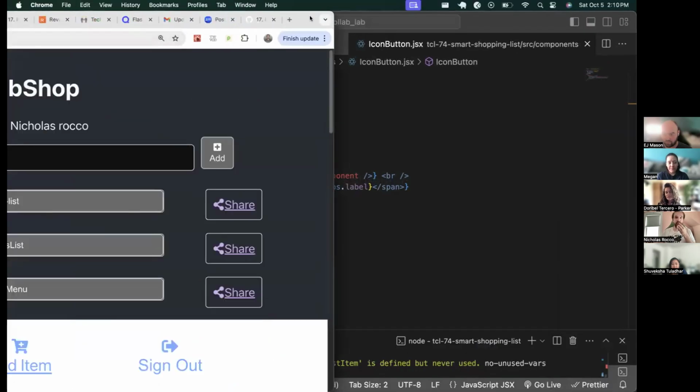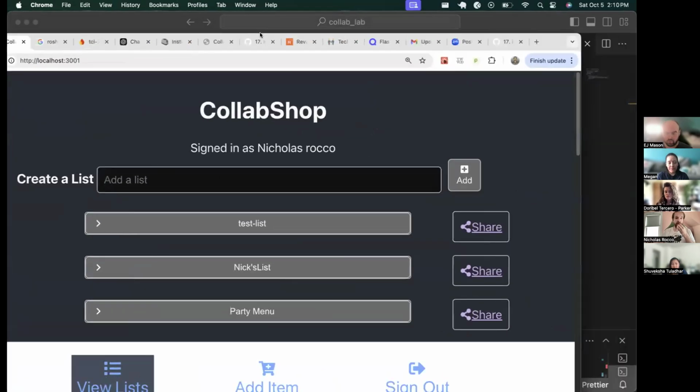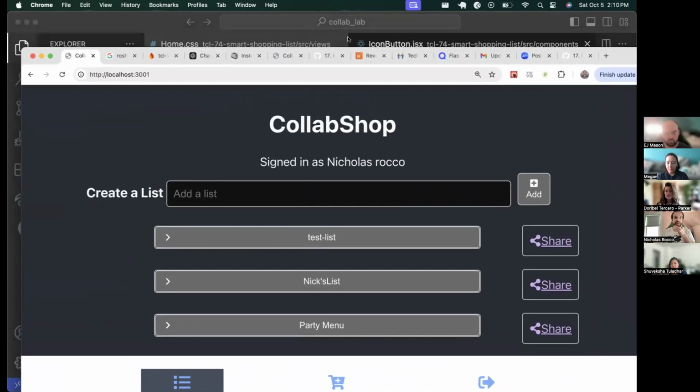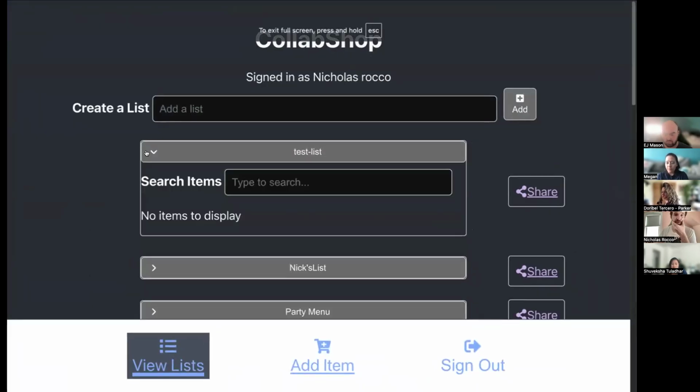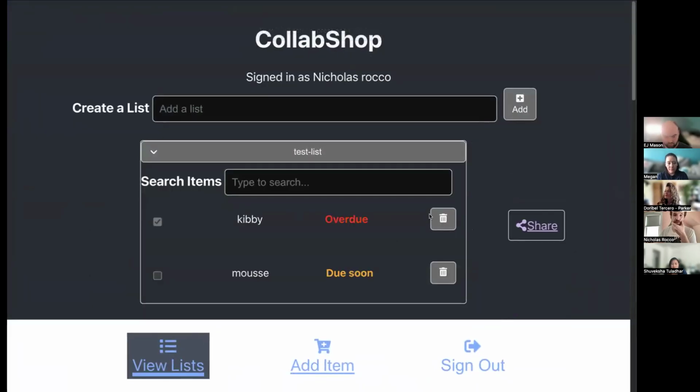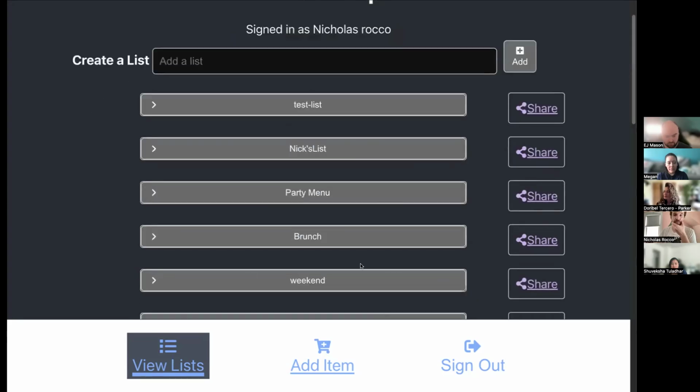And as you can see, now all of these elements are under the hood the same type of component, the icon button component, which means that when we get to styling, it'll be much easier to have uniform styles across all the different components and buttons.